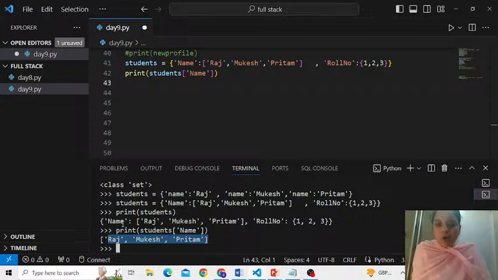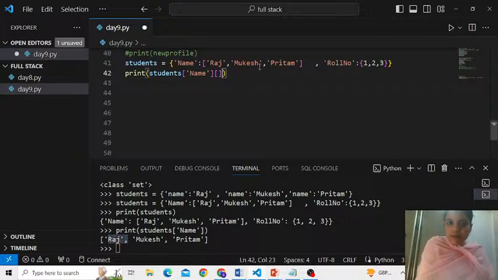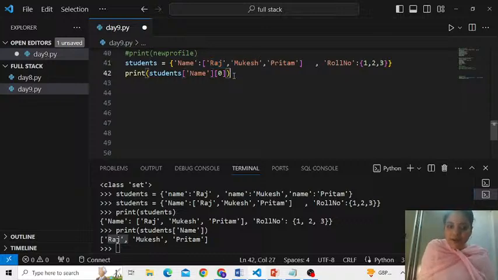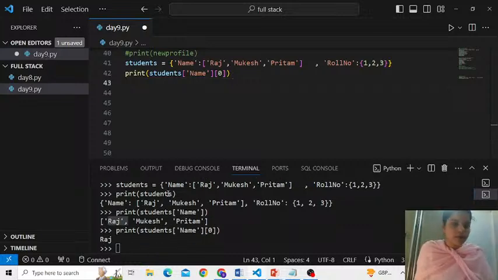And if you say no, I just want to list the name Raj, then here you can use the index number like 0. Why? Because the value of this key name is a list. Try to understand. The value of this key is a list, and lists are subscriptable. A list has its own index or indices, correct? Fine. So if I say control enter, Raj.